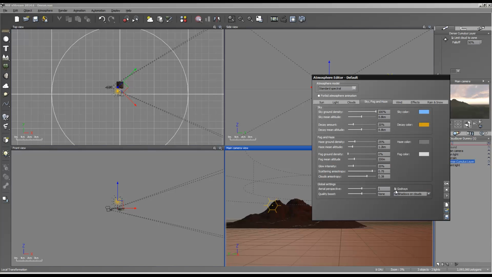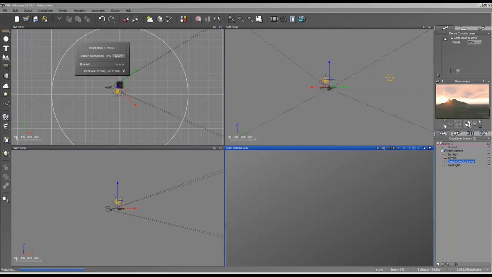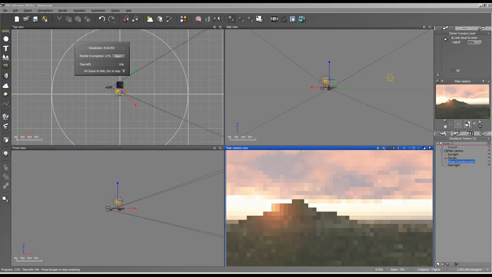This won't really affect the scene too much. It will a little bit. Not bad for a preview.